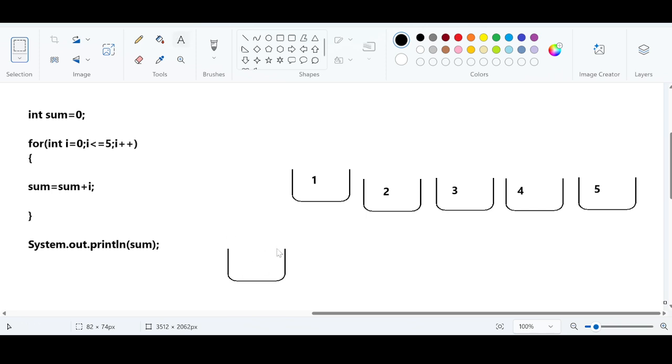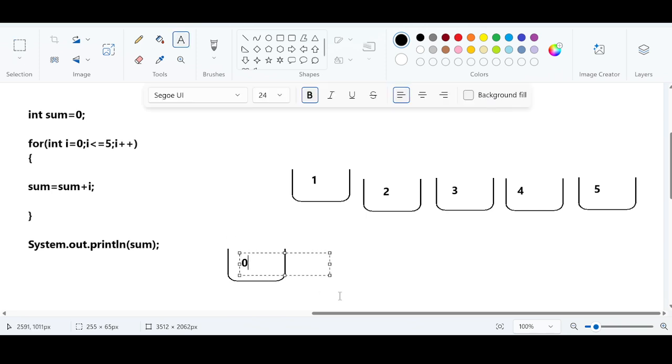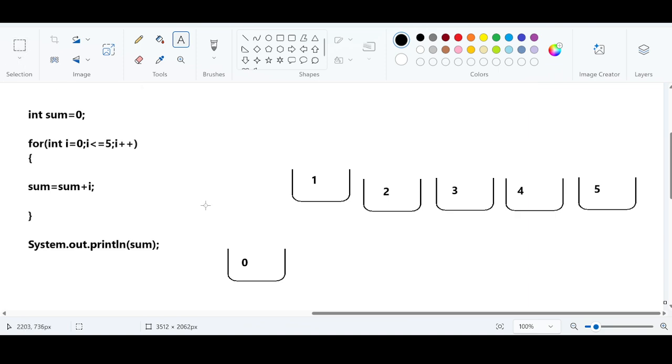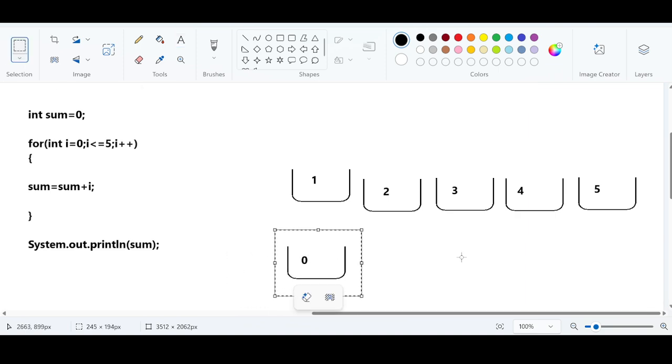Initially, this coin box has 0 rupees, nothing is there. I will calculate the sum: 0 plus 1 is going to be what?